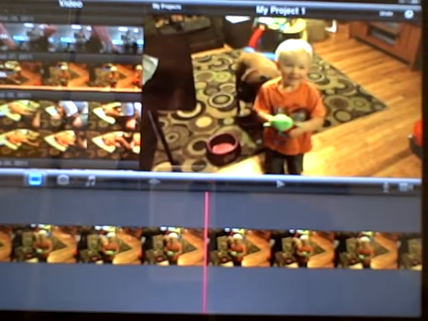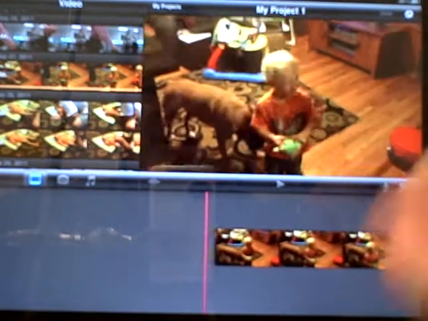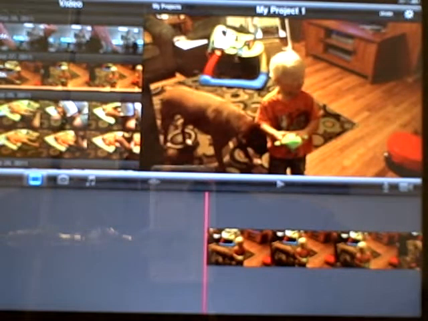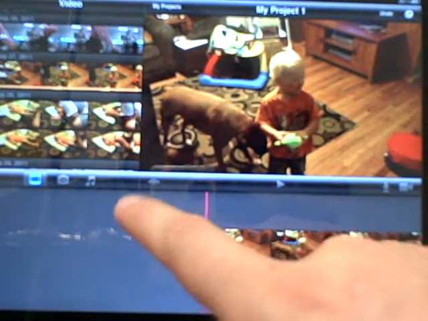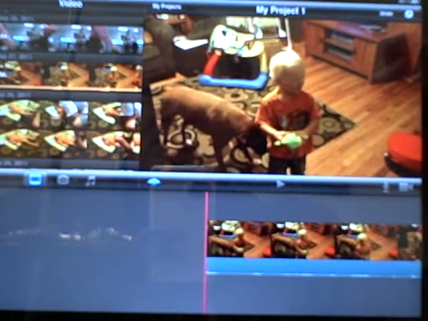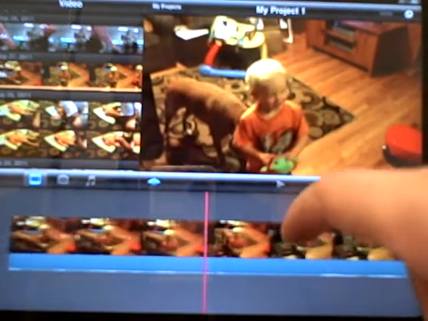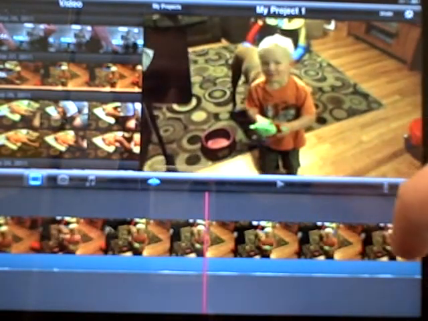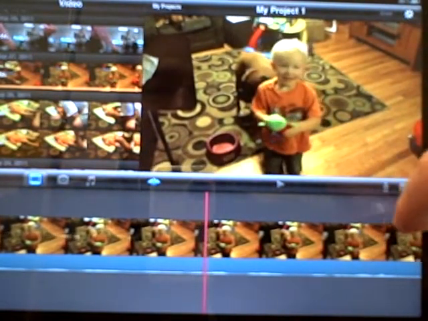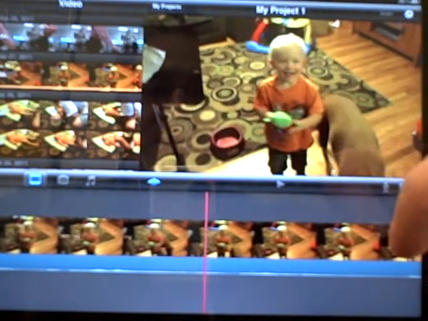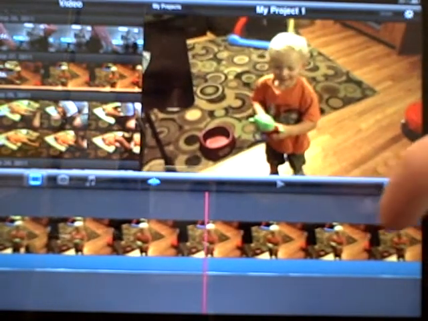Okay, so that's just a quick preview of the video. Now, as you can tell, there was audio along with that. If you want to see what the audio looks like, you click on that little button, and that will show you down here in this blue bar basically the loudness of the audio. That will help you if you want to find a certain place where something starts or ends. It'll just give you kind of a reference.